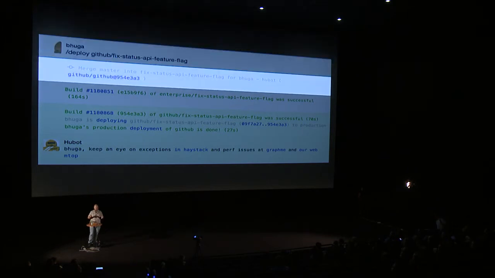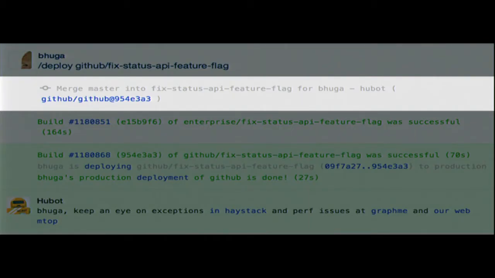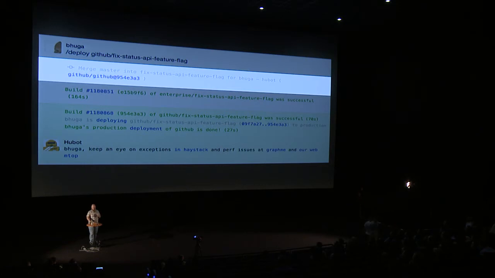When it goes out, our robot, and when I say our robot, what I actually mean is a sort of constellation of chat robots and supporting applications, will automatically merge master into the branch. Broadly speaking, we deploy 100 times a day or something nutty like that. And the result is that by the time you have started something and finished something and ready to deploy it, 3 or 4 other things have happened. So we automate that process.